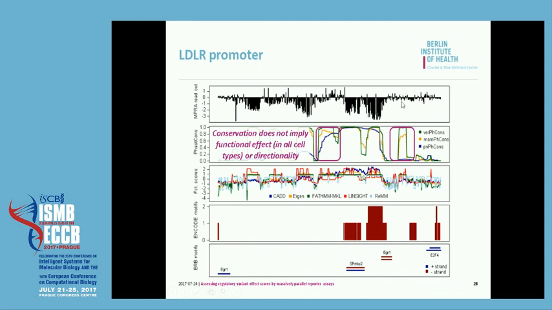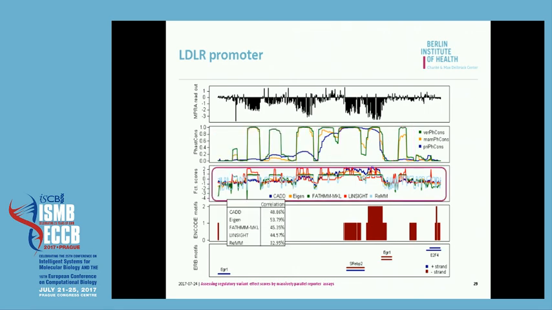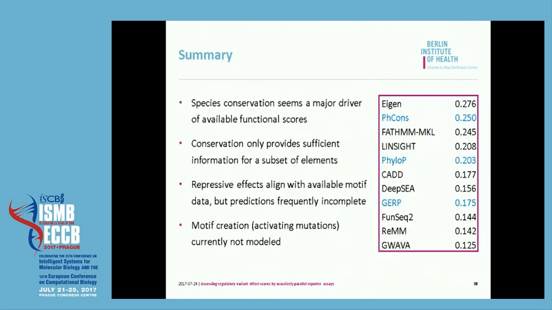an effect, at least not in the cell type, which should also remind us that conservation is an organismal effect, and here we are measuring very cell type specific effects. So it might well be that we would be measuring something at this location if we had done it in a different cell type. If we look at correlation here again, we now see that all the tools perform pretty well. It's not amazing, but they're picking up some signal here.